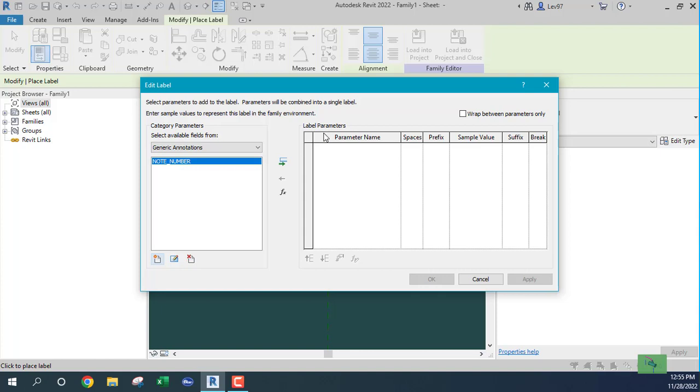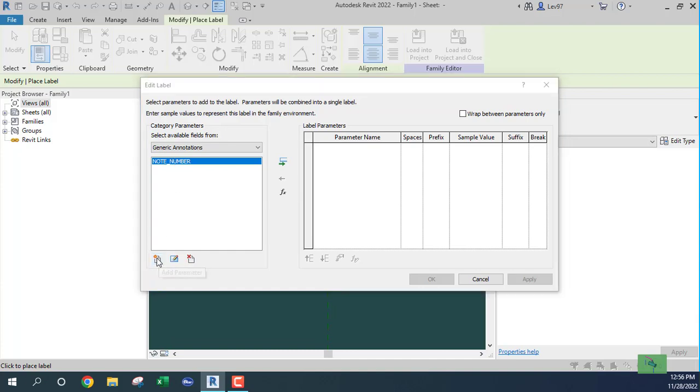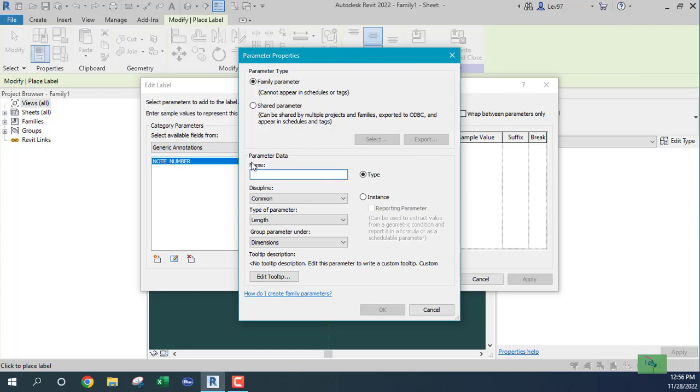The note number I need to add to the label parameters. And there's two more that I need, because I want to call out the note number, which is 1, 2, 3, 4, whatever. And also what's going to be associated with that note number is a note text. The note text is cold water or hot water, whatever the note text is that's associated with that number X. Number 1, 2, 3, 4, 5. So we're going to do this again.